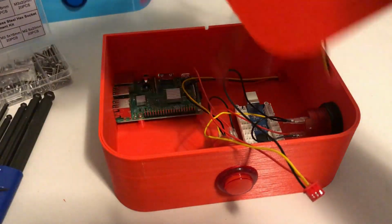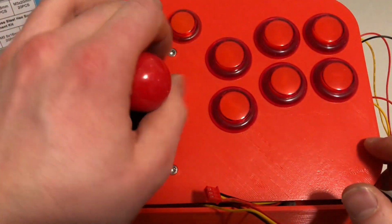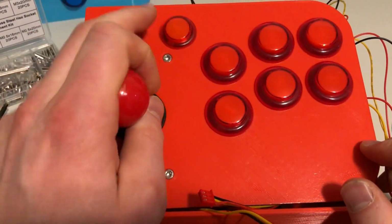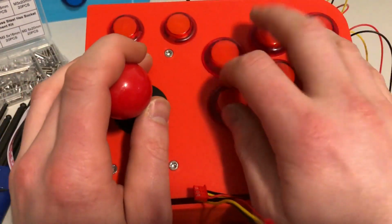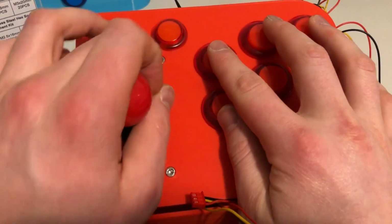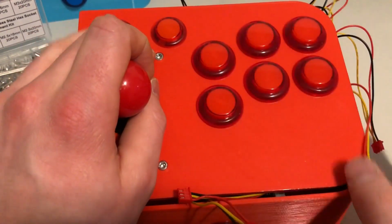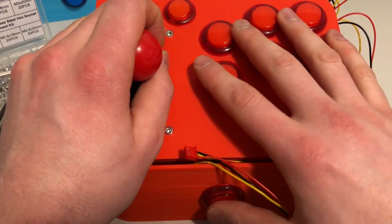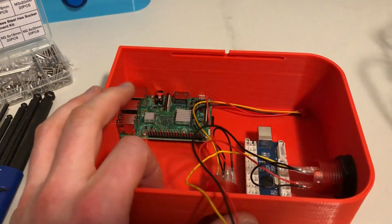So, when you're playing, the reason I have the layout I do is right here, you can hit these two buttons with your joystick hand. And here, you can hotkey here, and boom, get your load state back. Point with your thumb. I don't know, it works for me.